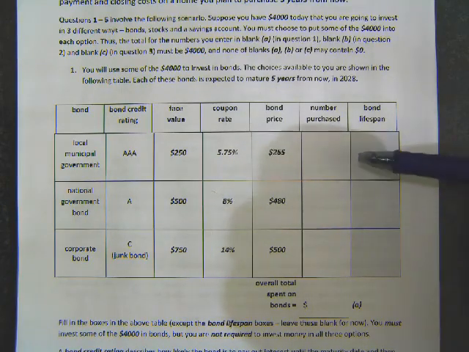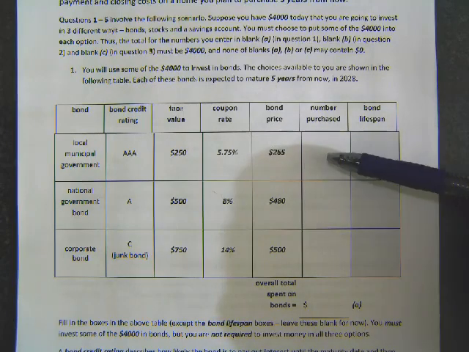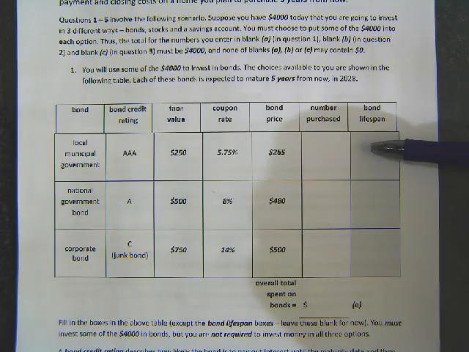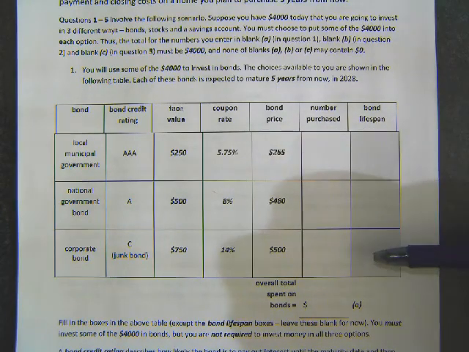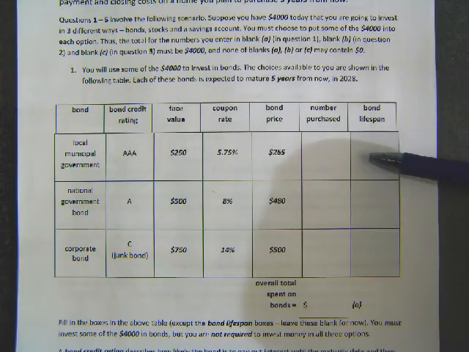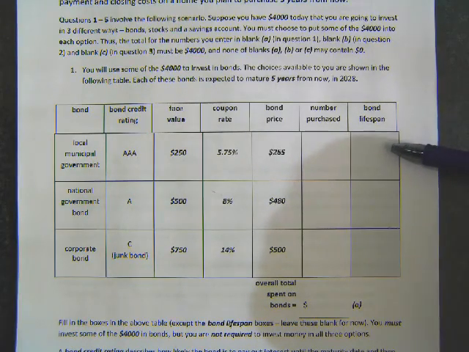I'm going to have you do this part over here the first week after this is available, and then I'm going to be posting the bond's lifespans. The maximum lifespan will be 5 years. If a bond lasts all 5 years, it means that it will pay you 5 years worth of interest, plus at the end you will get back your original face value.